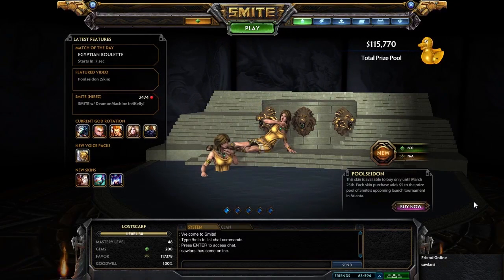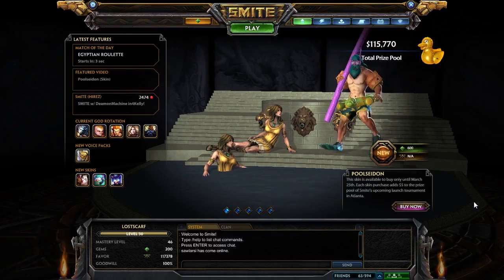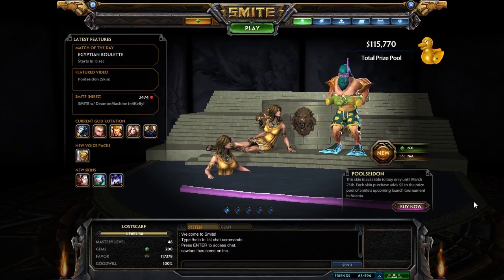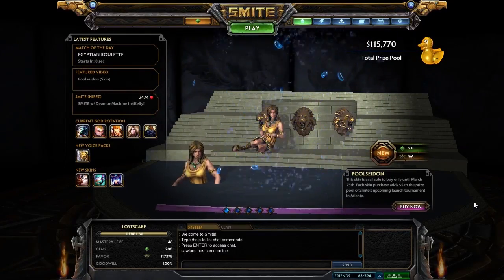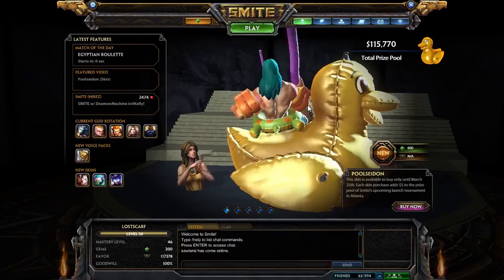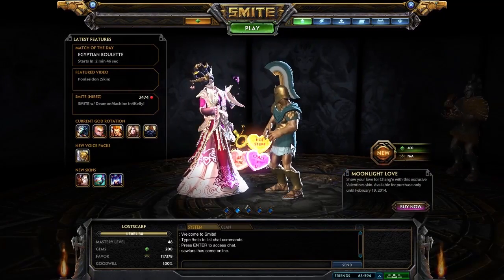Poseidon! Yeah, look at this guy. When he shows up. There he is. Look at him. He's got a freaking wet noodle. That is just great. And there it is. He releases the Quacken, everybody. You can only buy this until the game gets released. After that, it's not going to be there anymore.